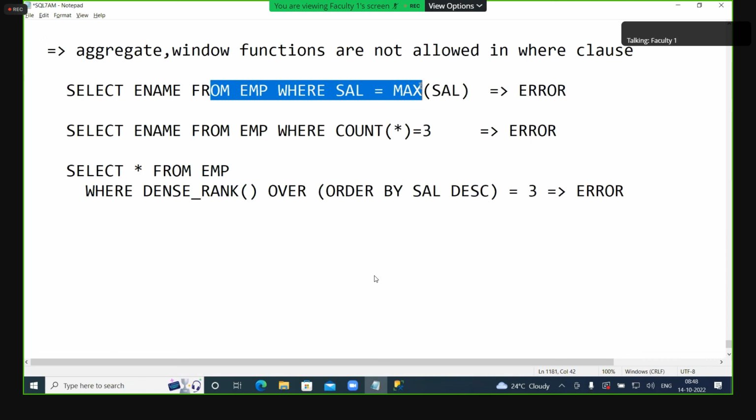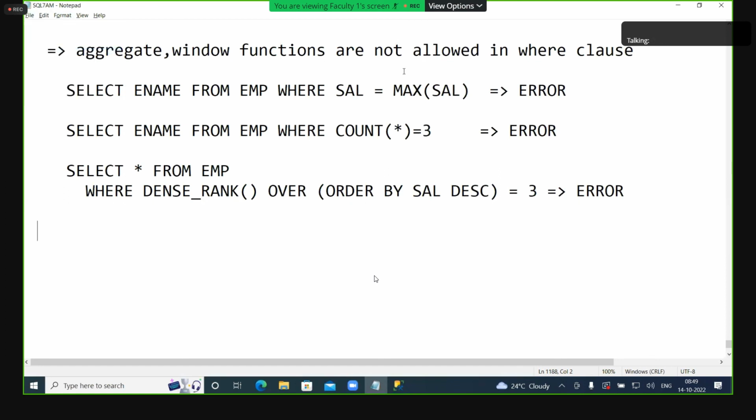To overcome this problem, we use something called subqueries. So that topic comes later. At that time we'll see. We can do this with the help of subqueries. Okay. Then with this, the functions topic is completed. Functions topic is over. Next we'll start another topic in the next class. Okay, yeah. We'll tomorrow you ask.